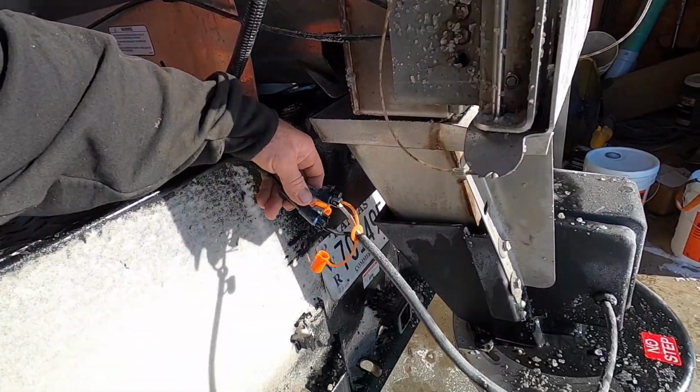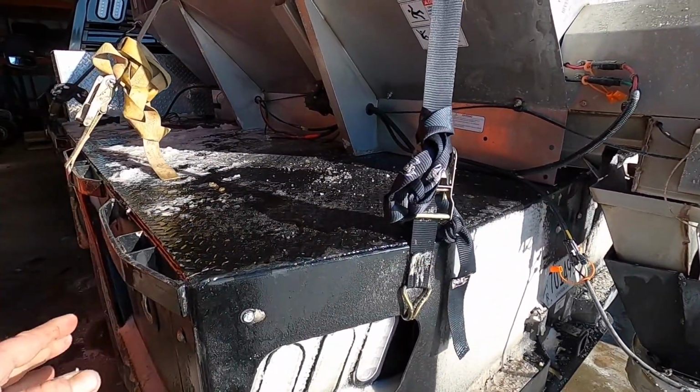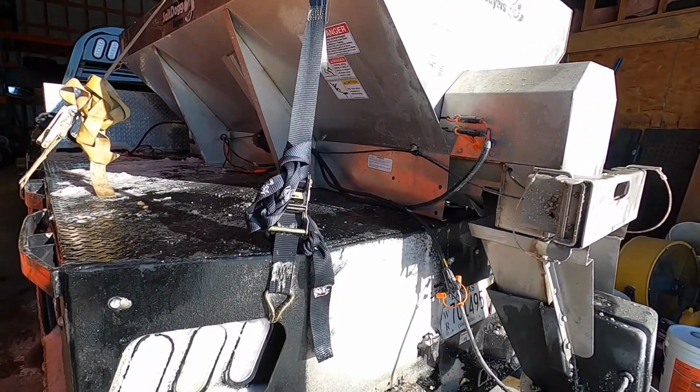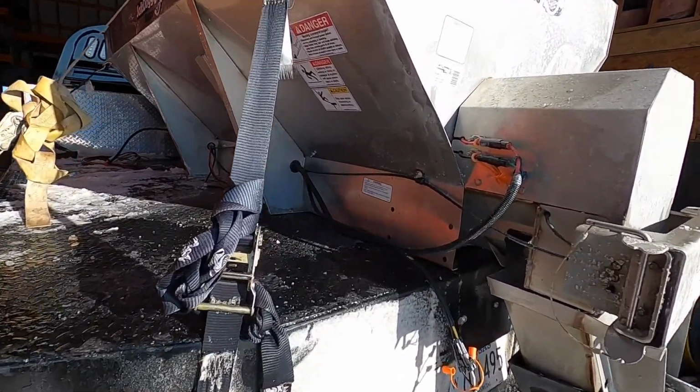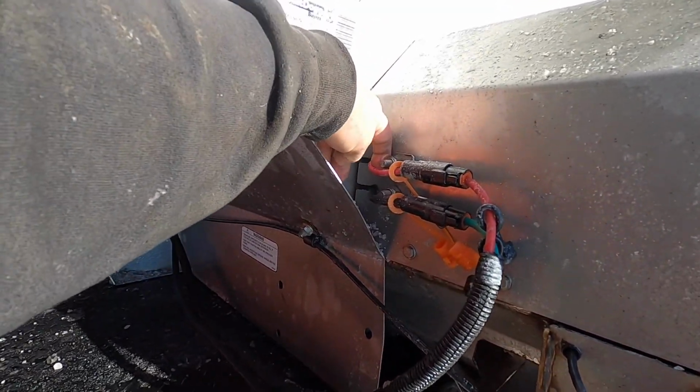Did it break that plug? No. Looked like it broke that plug or something. Luckily, I don't think it got any of the terminals or the wiring or anything like that, which we could repair anyways. Looks like I need to revisit that or something. That's rubbing on that bolt.